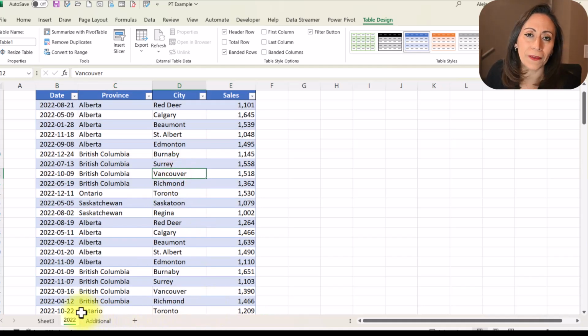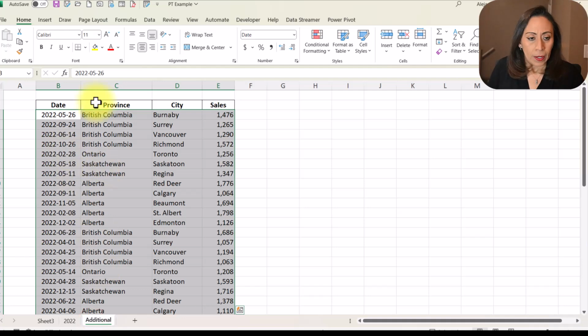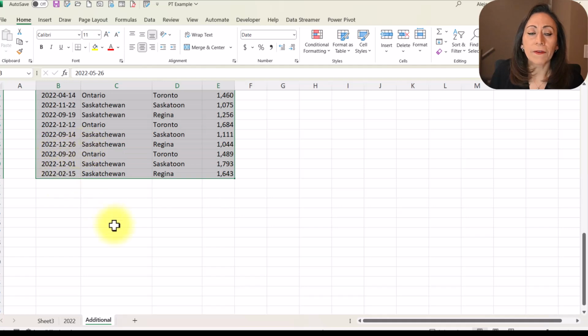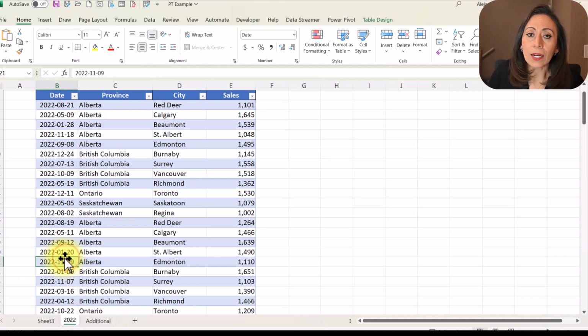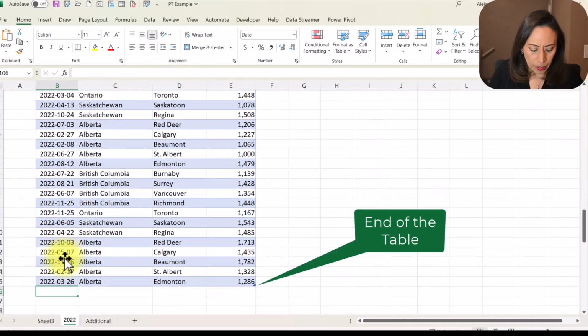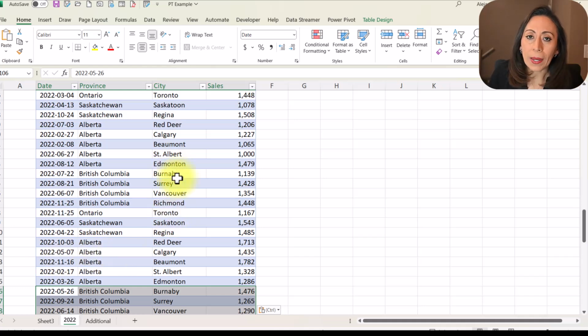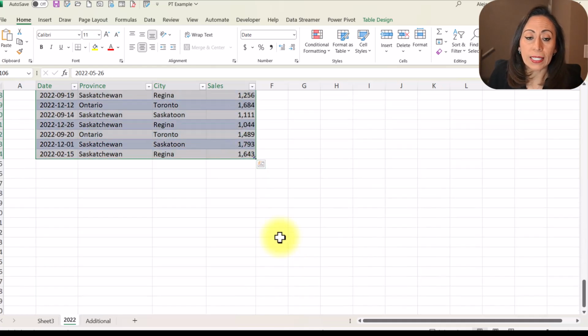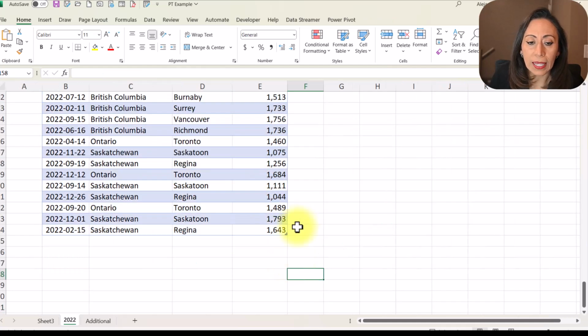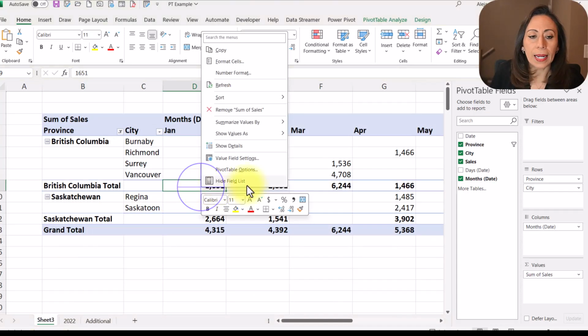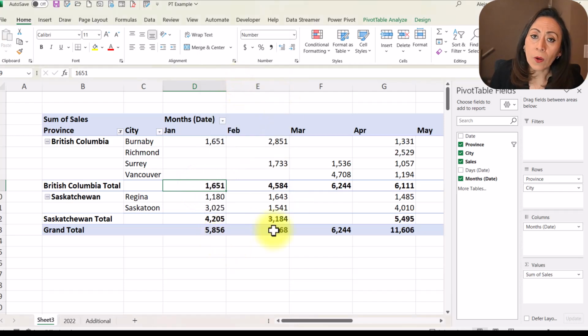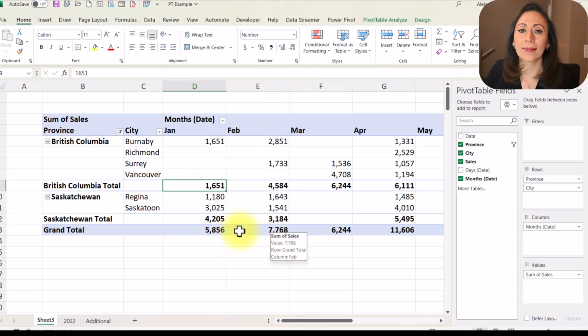And the wonderful thing about the tables is I'm going to select the additional information that goes from cell 3 to cell 51. So I'm going to Control C this. And I'm going to paste at the end of my table right here. I'm going to Control V to paste, and automatically this information has been added to my table. And you can see that because at the end of the table, there is a little triangle. That means that that is the end of the table. Now, if I go to sheet 3, right click and refresh, now you see that the numbers change just like that. So this is excellent, a great tool.